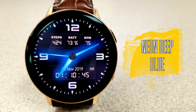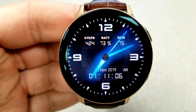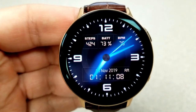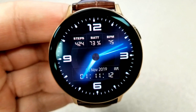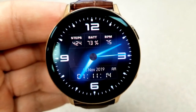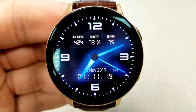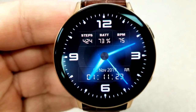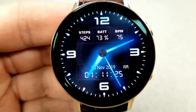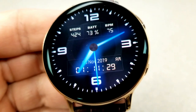Kicking things off, here's a hybrid watch face set in a clean and simple design with really vibrant glowing blue analog hands. The video doesn't do this display justice — you really have to download it to appreciate that glow-like effect, which is quite stunning especially in a darker environment. For features, you have two display ribbons with the bottom area showing your date and digital time, which can be set in either 12 or 24 hour format.